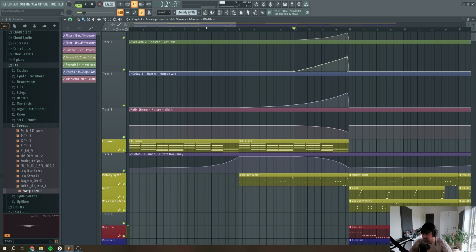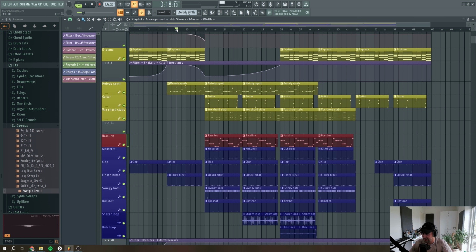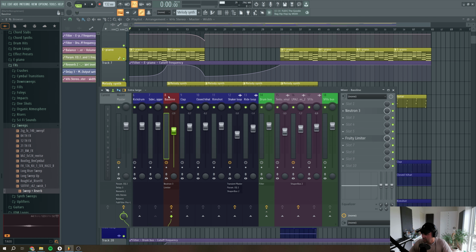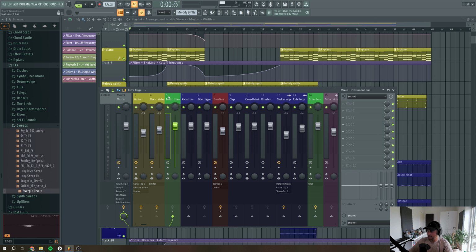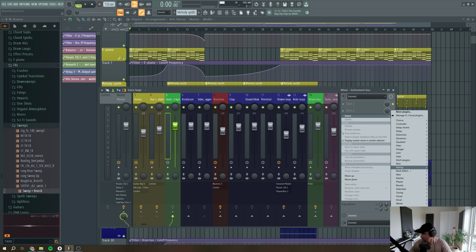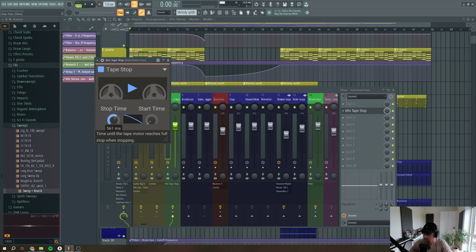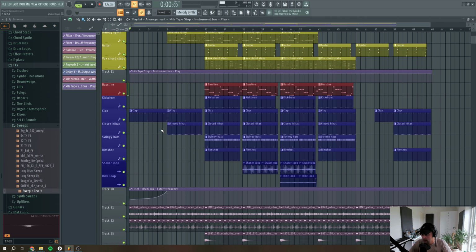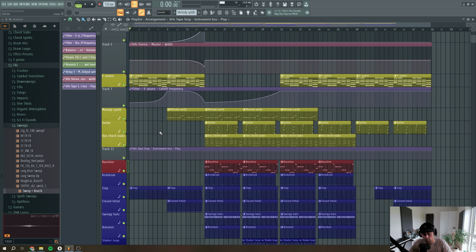Okay, so this is perhaps the last thing that I'm going to do for arrangement stuff. I'm going to go to the instrument bus, and then I'm going to add an effect, which is a tape stop effect. I'm going to automate the play knob because that's what's going to activate the tape stop. I'm just going to click this button up here because then it's going to record what knob I want to make an automation clip out of.